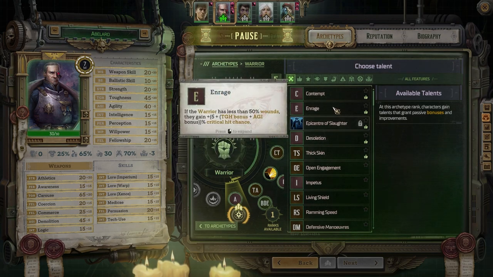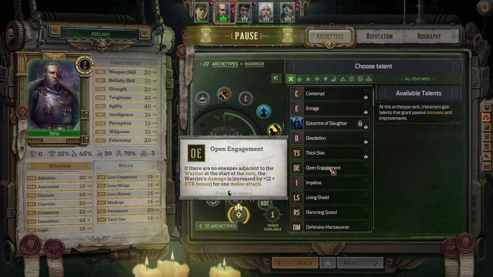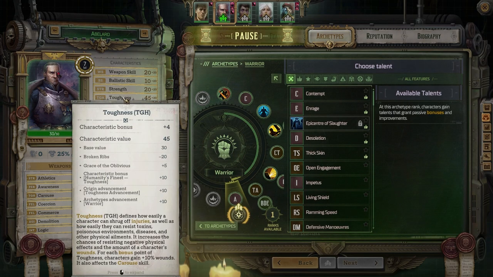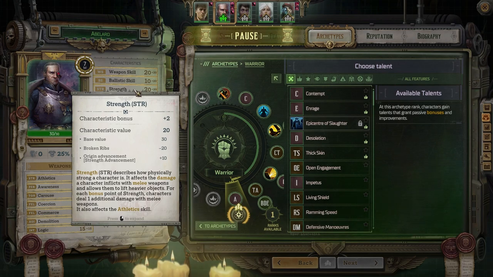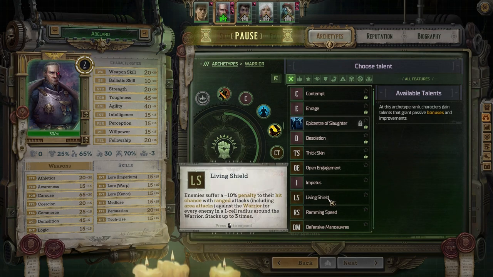If you have less than 50% wounds, you gain 5 plus toughness bonus plus agi bonus percent critical hit chance. Okay. Damage dealt by charge is increased by toughness bonus plus strength bonus. So that would normally be 35, 45, 55, 65. So that would be 6 plus 4. So that'd be 10 extra damage. When ability is used from a distance of 5 or more cells. Yeah, that's the problem with it.